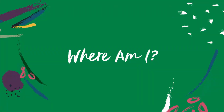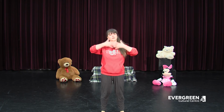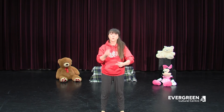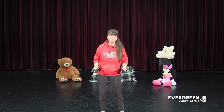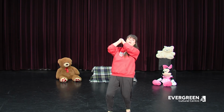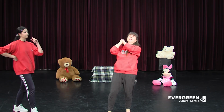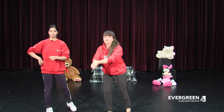Where am I? So now we're gonna do another game that is using our physical body. We are going to be telling you where we are without speaking. So we need a very simple type of movement. So I might start with this kind of a movement. And McKenna will walk in. When she thinks she knows where I am, she'll join in doing exactly the same movement.